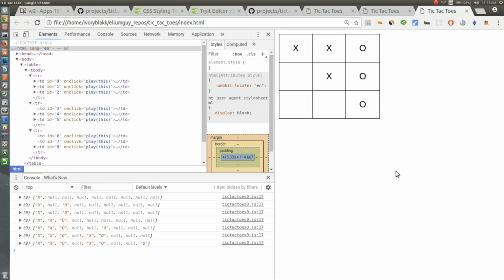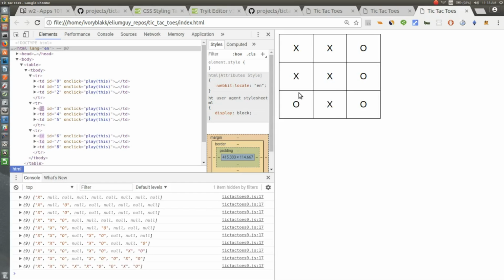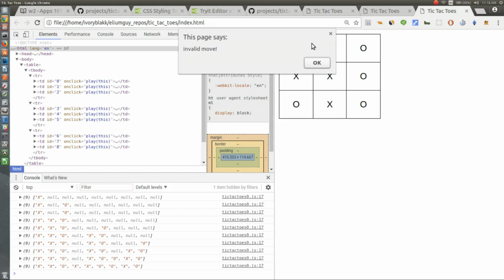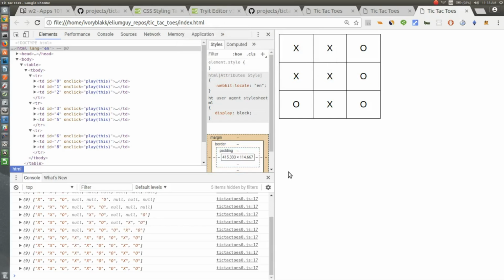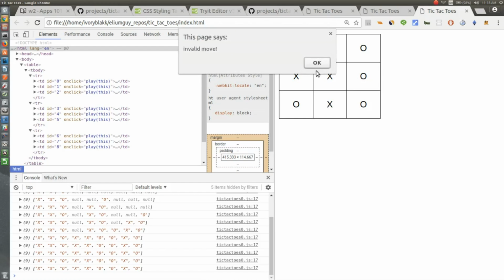The game should be over. 3 O's in a row, game over. But we don't have a function right now that even says how the game ends. But we are able to mark all the boxes, and we can't change them or else we'll get invalid moves. So everything is going well so far to what we wrote to our spec. Let's just go ahead and try to fix this problem of winning.